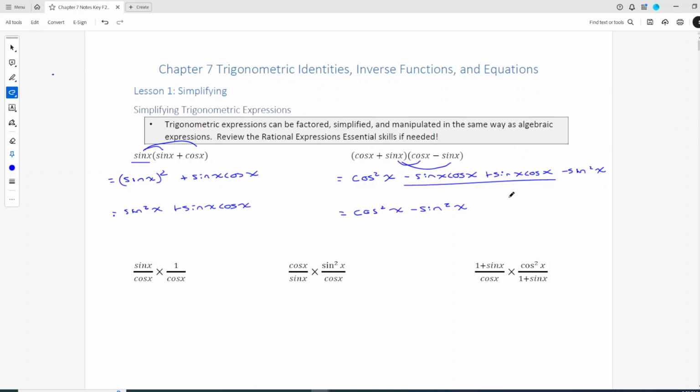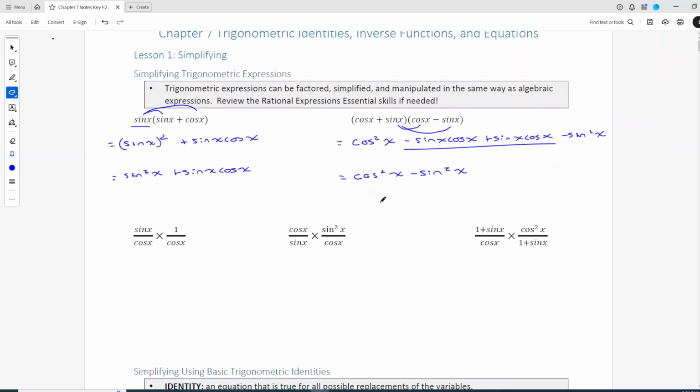And we will be going further with this, but this is just the beginning. So for now, we can leave it like this. If you're going back and doing your homework months later, after you've learned all of chapter 7, you might want to do more with this. So chapter 7 is big about, look at the back of the book for the answer and see if you're done or not. But at this point, that's as far as we can go. The next thing we're going to do is learn how to simplify when you're multiplying trigonometric expressions with fractions.